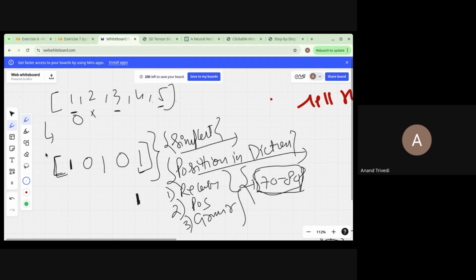But as of now, if I want to feed my data into my network, I will need this kind of vector. This is called a vector. Why is it known as a vector? Because it is storing all of the information that is present inside.